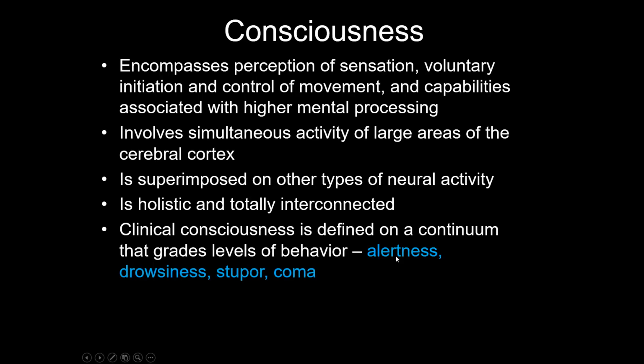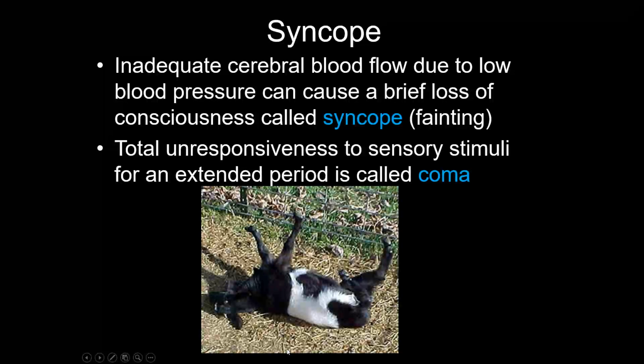Awake and alert means the person's capable of answering questions, they know what year it is, everything seems fine. Drowsiness is you're asking them questions and maybe they answer 1 out of every 3 questions that you happen to be asking them. Stupor is they're not responding to you pretty much barely at all, and if they do respond, they're not actually answering the question, they're saying other things about totally unrelated subjects. And coma is they're completely unresponsive to you no matter what you do to them.